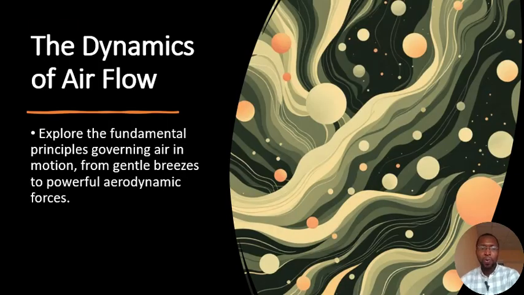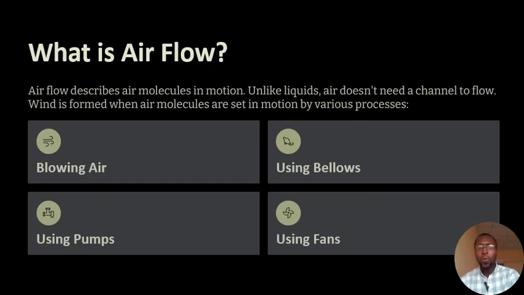Okay, so firstly, we are going to look at what airflow is. Airflow simply describes air molecules in motion. Unlike liquid, air doesn't need a channel to flow. Wind is formed when air molecules are set in motion by various processes. So the word we refer to as wind is simply air in motion.